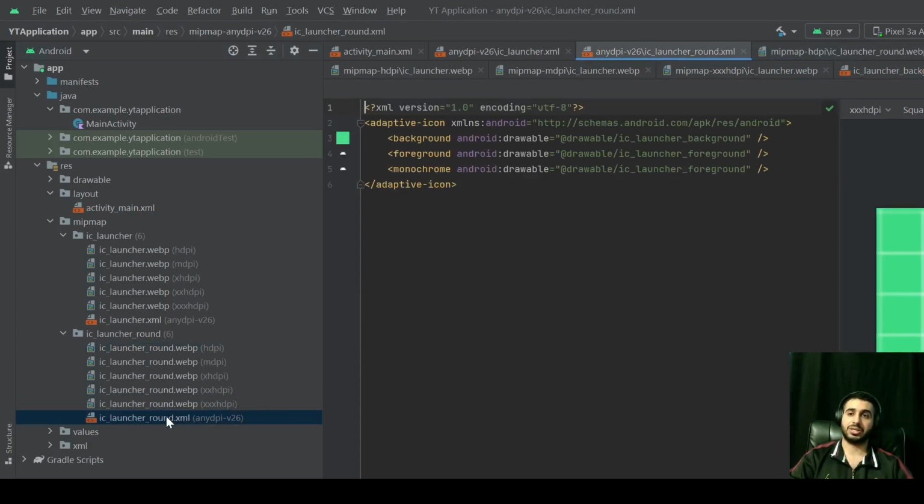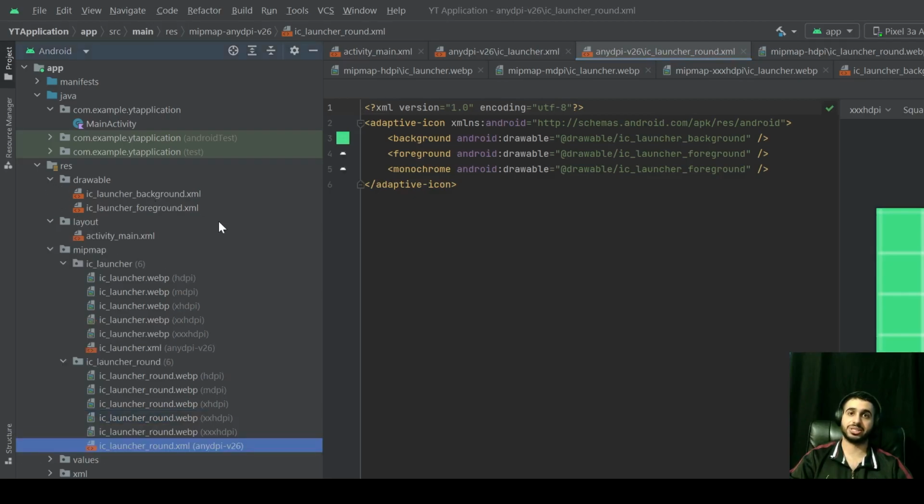Okay, these XML resources are lighter than the PNG images here. So very often we will use these XML resources when we deal with our drawables in our application. Okay, we will rarely use any PNG files because they are pretty large in size.